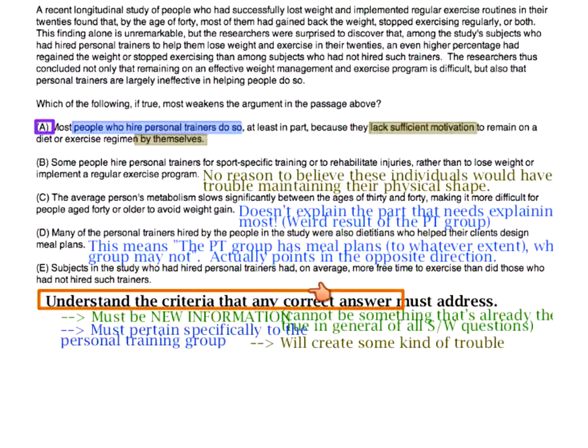A doesn't strengthen. I mean, the best way I can answer that question is that A doesn't strengthen the argument because it weakens the argument. That sounds like kind of a stupid answer, but the argument is that personal trainers basically are bad at doing what they're supposed to do in the long term. But if A is true, then it suggests that it's not the fault of the trainers at all. It suggests that people, as soon as they stop doing personal training, just fall back off the wagon, so to speak.